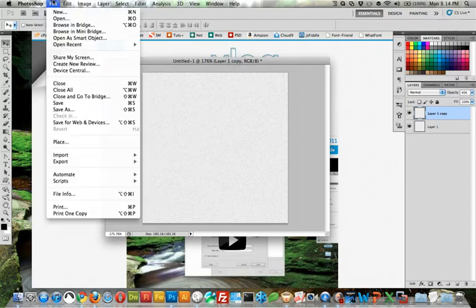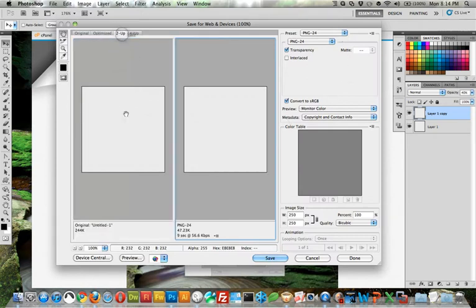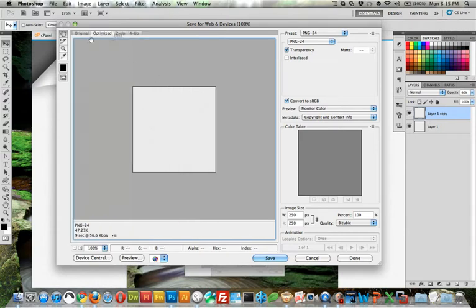So now we need to go to File, and instead of Save or Save As, we want to Save for Web and Devices. In this panel, you'll have different options. You can compare the original to the one you're trying to optimize. You can play around with those. We're just going to stick with the Optimize panel for now. Right down here, it's really important. You can see it says 47.23K. That's the file size, and we want to get it down as much as possible.